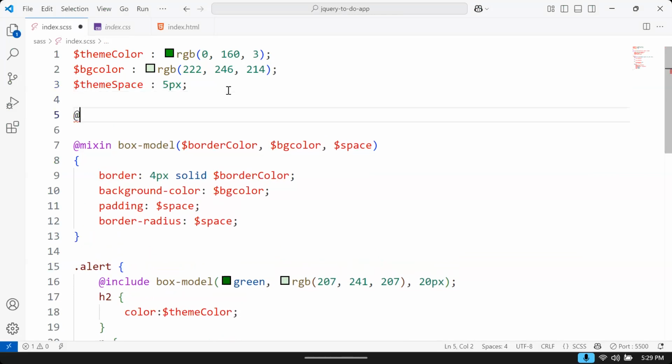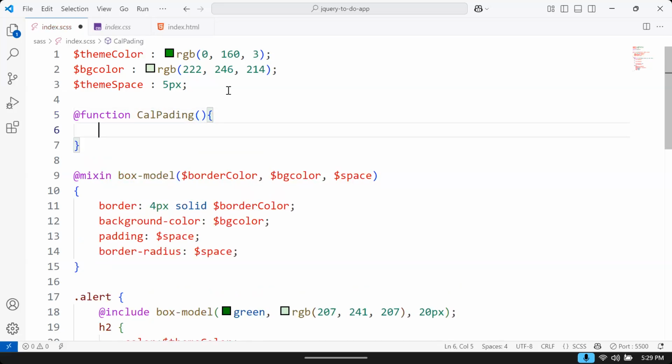Now I am writing a function. Function name, suppose, is calculate padding, cal padding. Suppose I am giving it like this. Now what is the purpose of this function? It should calculate the padding, or it should calculate the font size.